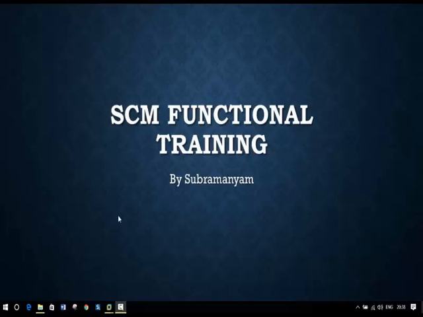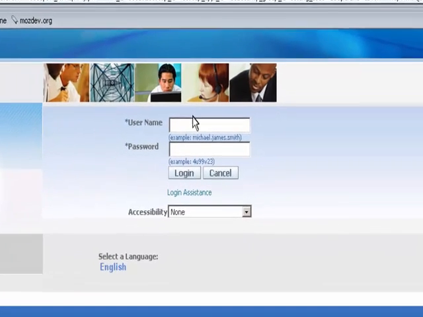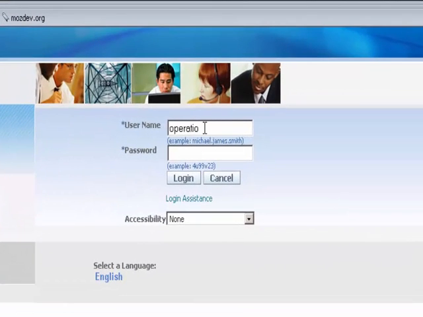Today we are going to see how to make a retroactive form read only. The simple steps are: you need to have a form name which you want to make read only, and you need to create an additional form by giving the same name, and then you need to create a menu, assign that function to your menu, then assign it to your particular responsibility. In this video, let's see how we can do that.